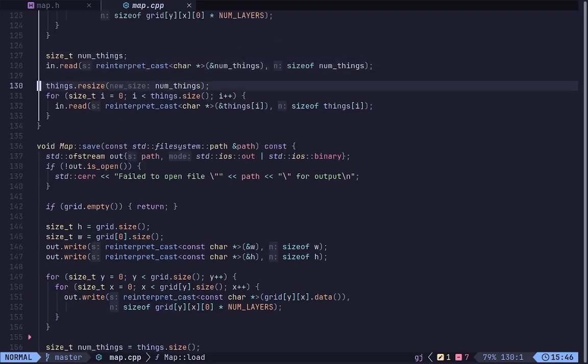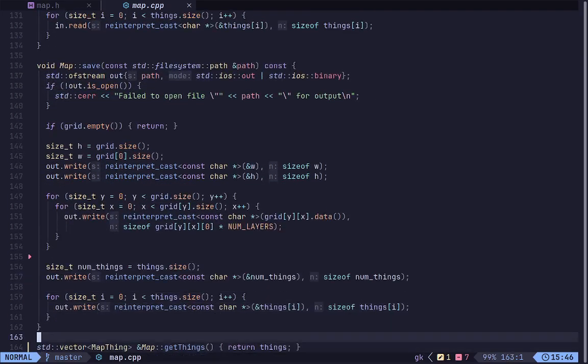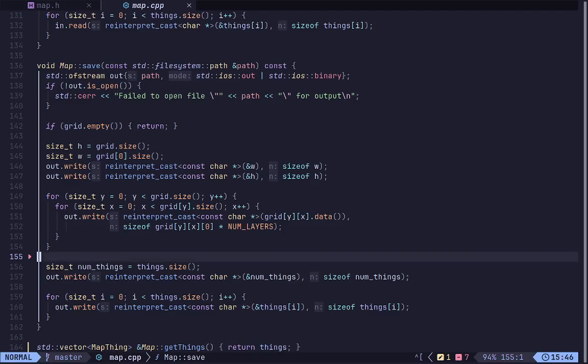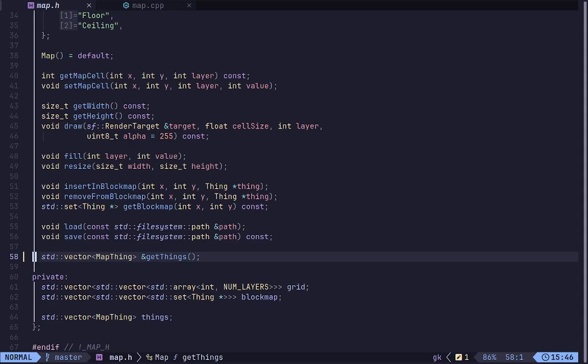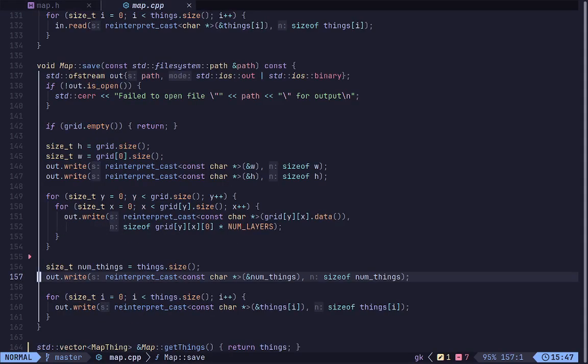And the other big important change is that when saving our map, we do not just save it with the default configuration, like the default things that we were doing earlier. Instead, we do not do any other thing but use the things member variable, and this member variable will now be changed and populated by our editor.